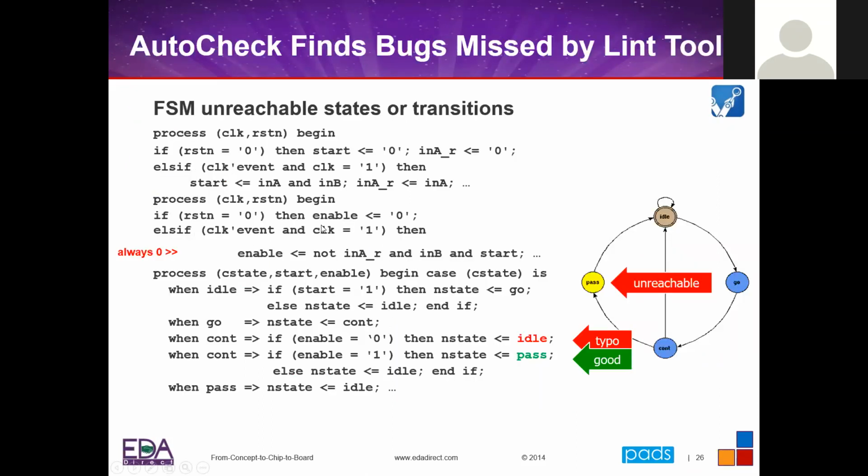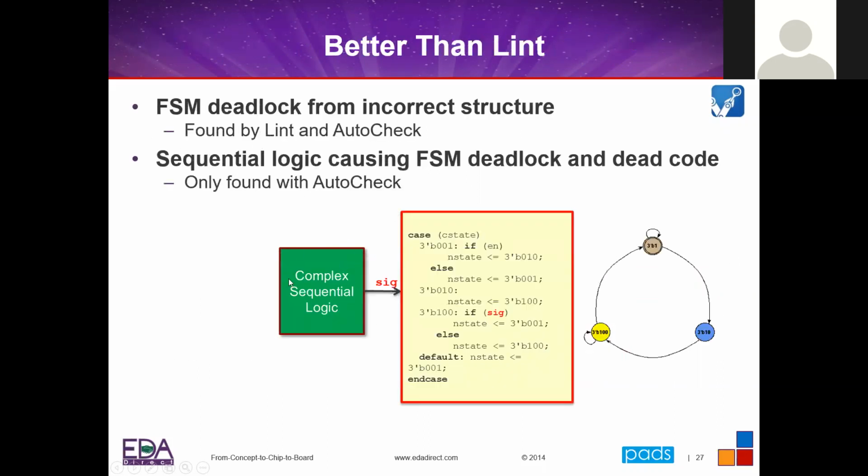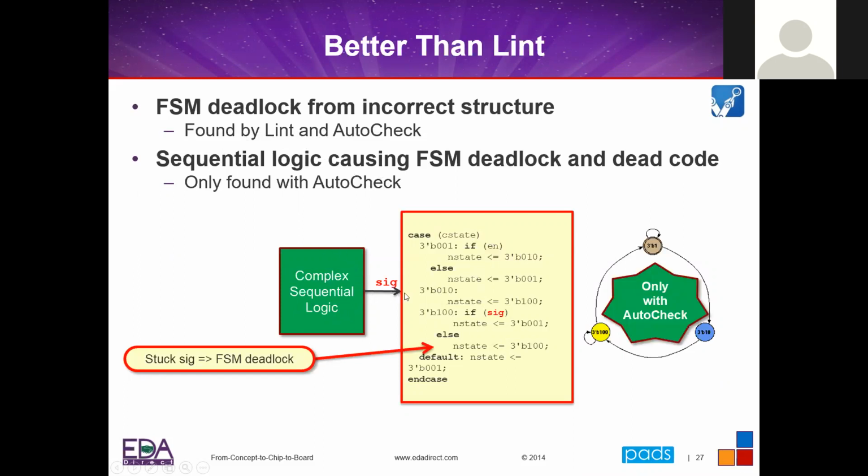And so another way is even less obvious. Here, you could probably figure that out. Here, what we've got is a similar situation where we've got this signal coming in from another block of code. Again, a static tool is going to say this is all okay, but due to the state space analysis that our tool does, it'll find that when we're in this state, this signal is always a 1 or always a 0. And so it'll lead to things like deadlocked or whatever states.